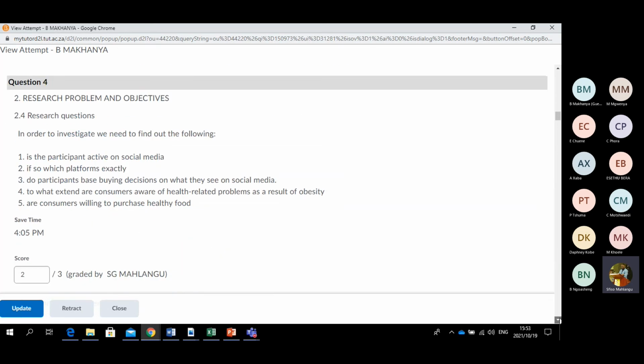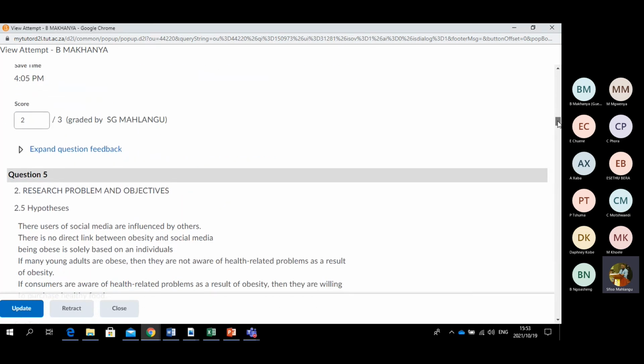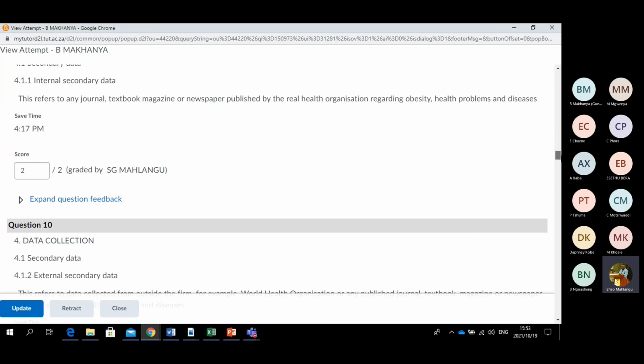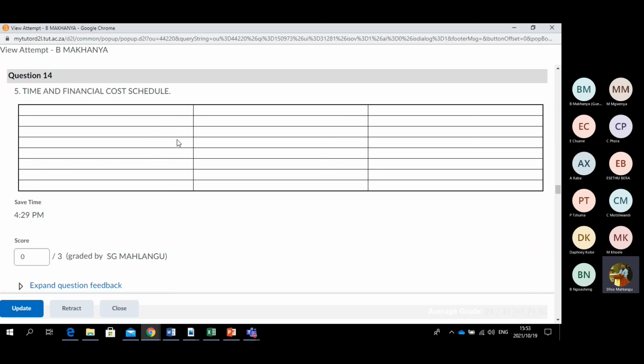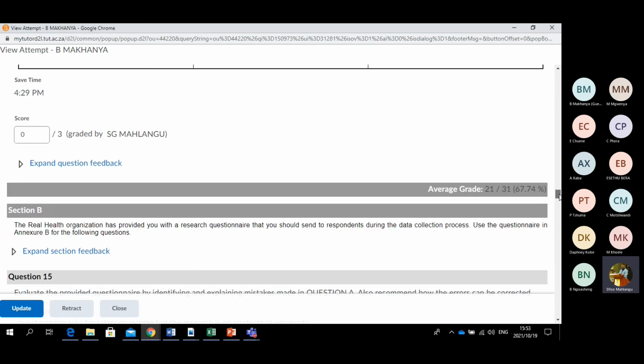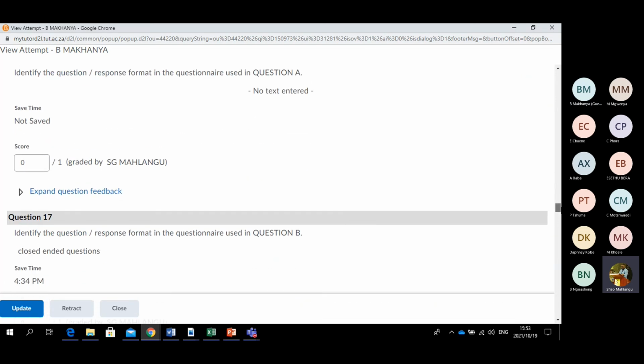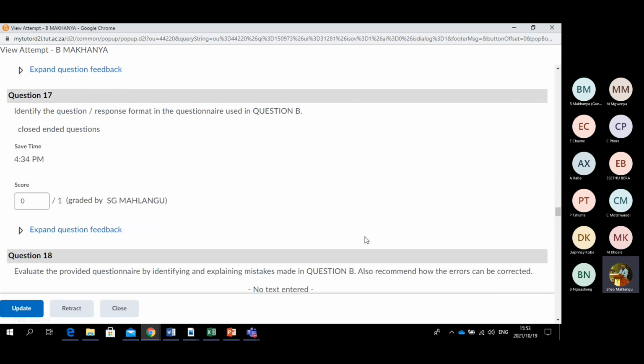Most of the questions where students are having low marks, it's something such as I want to show you here, where you did not provide anything. I understand it was because we were pressured under time. Maybe you said you'll come back to this question, but you can see nothing is written, so you get 0. As well as questions such as this one, where it says no text entered, not saved, meaning that you did not have enough time to write here. So that was the time issue that most of you were referring to.